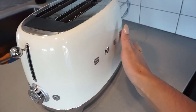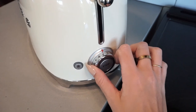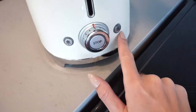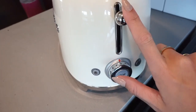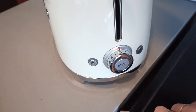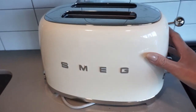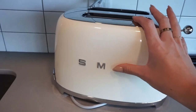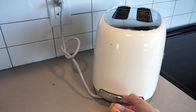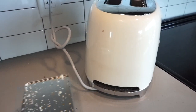It has this very retro kind of look, which I love, and it has a little dial. You can do a defrosting option or a toasting option, and when you push the lever down, it lights up a little bit right here. When you press stop, it pops back up. I think it is beautiful, and it adds such a nice touch to a kitchen. It has this little compartment where you can take away the crumbs, and I have used it so there are some crumbs.